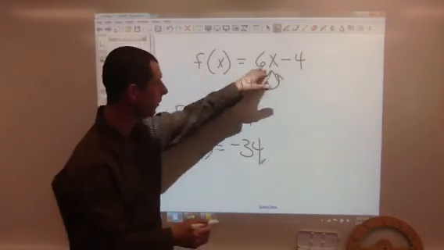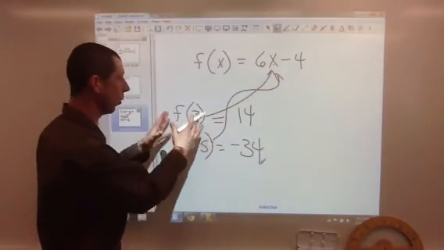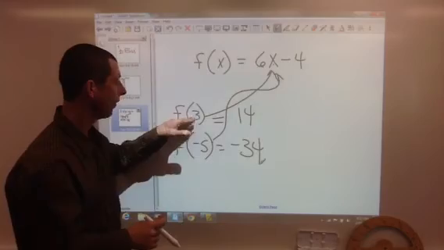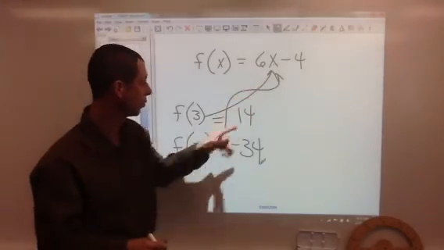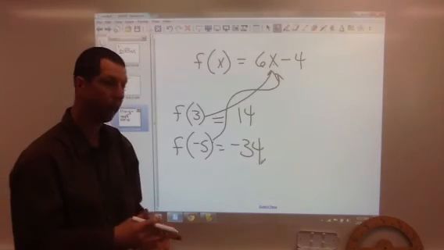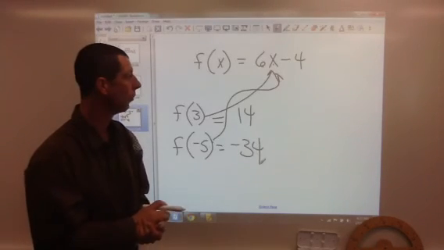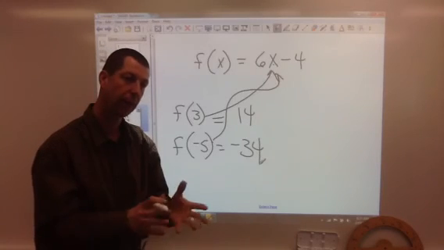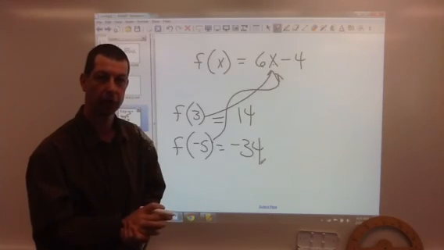And this is how it would be written, and this is how the questions will normally be asked. What is f of 3? What is f of -5? So you substitute those in, just like I showed, and that's how you go ahead and solve that. Hopefully this will be helpful, either on your assignment or in understanding functions in the future.